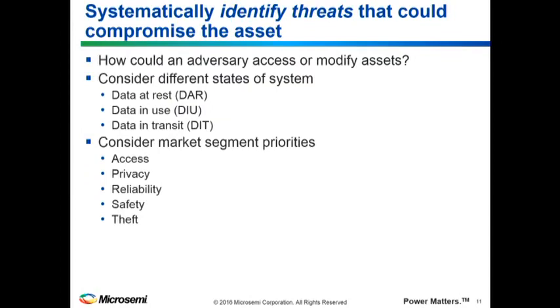Who are the adversaries? Who are you concerned about getting access to the information? Is it a competitor to take your information? Is it a thief who wants access to your bank account? Is it someone who just wants to break the protection on a video game so that they can play that game without purchasing it? Who are the adversaries? Because understanding the adversary is important because then you understand what capabilities that adversary is likely to have. Protecting against a game hacker is different than protecting against another nation state. Protecting against a group that's organized solely to steal credit card information is different than both of those. You have to understand your adversary, and then you start looking at how could they potentially modify the assets.